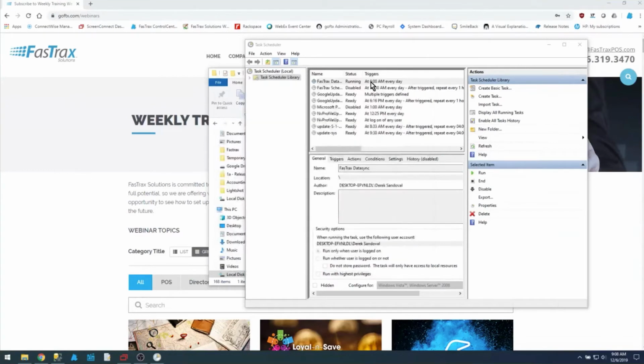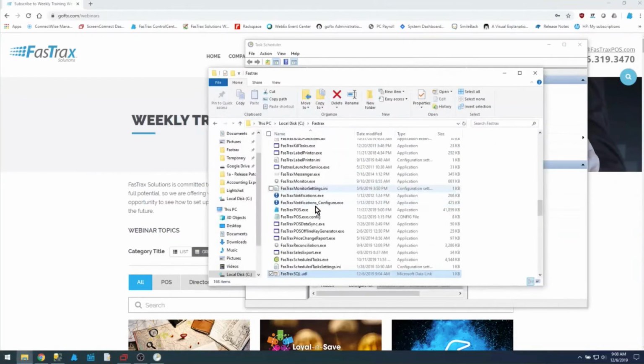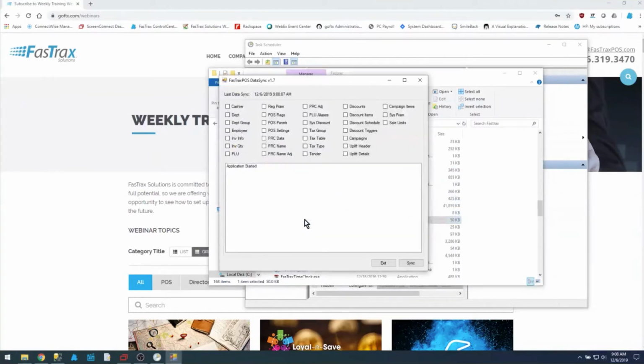Now, just so you can see what that actually does, I'm going to open this program manually. And we're going to go to that data sync program, and this is just the program that actually gets kicked off. What this does is each of these checkboxes you see is a certain table that's actually required for that point of sale to run if it's offline, if it's not connected to the main register. So what this program does is it's going to copy all the necessary files to that temporary database, and then close itself.